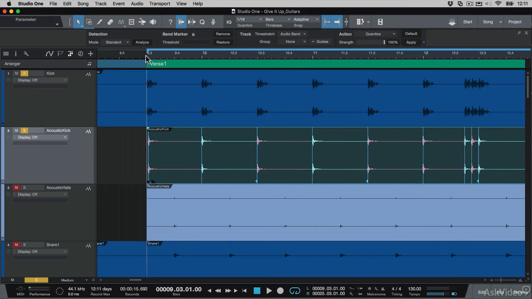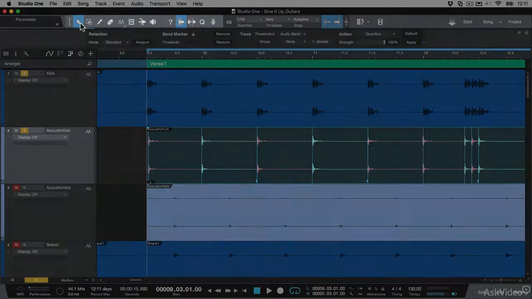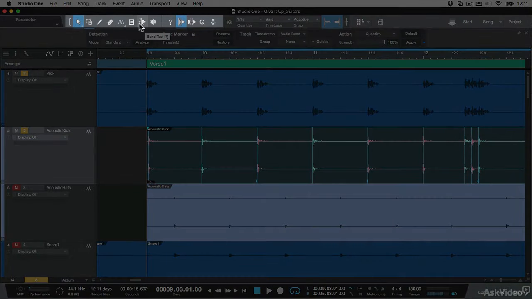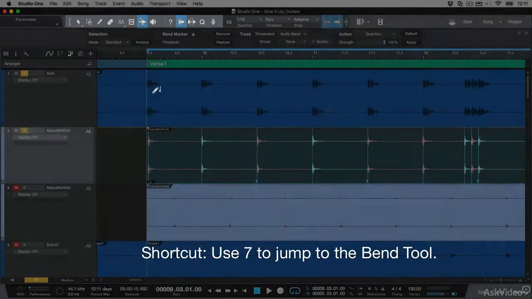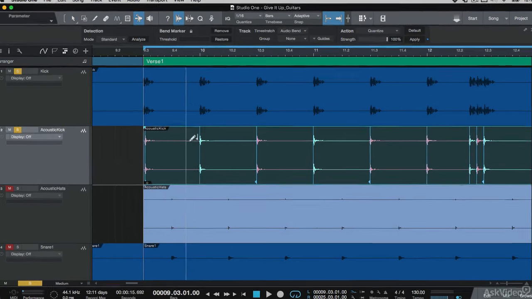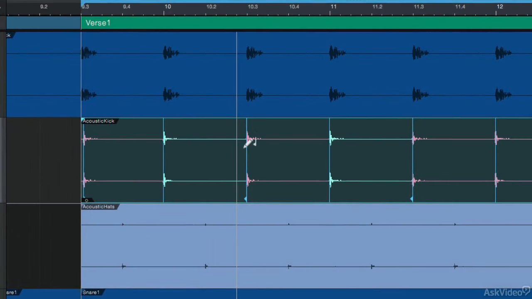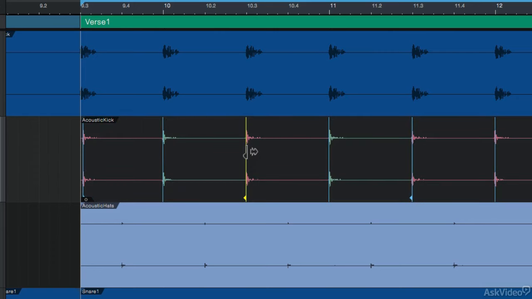Now take a listen to it. That kick is sounding much tighter. Now I want to move around these bend markers. On the tools panel, I'm going to choose the bend tool, which is the shortcut 7. And when I hover over a transient, this bend tool goes yellow, and then I can tweak the bend marker.